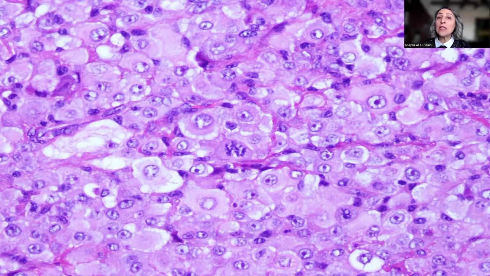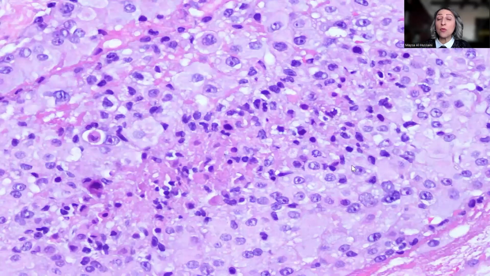Imagine that those cells would exfoliate into the cytology and an ascitic fluid is examined. Definitely malignant mesothelioma would come into the differential diagnosis. We have even here the ruffled surface cytoplasm and surface processes that are very similar to what we see in cytology. And this is one atypical mitosis that would support that this is a malignant process.